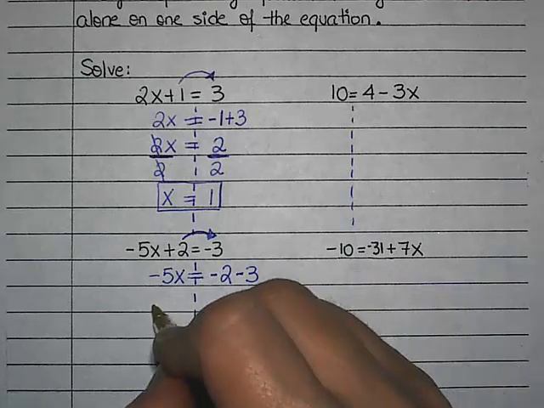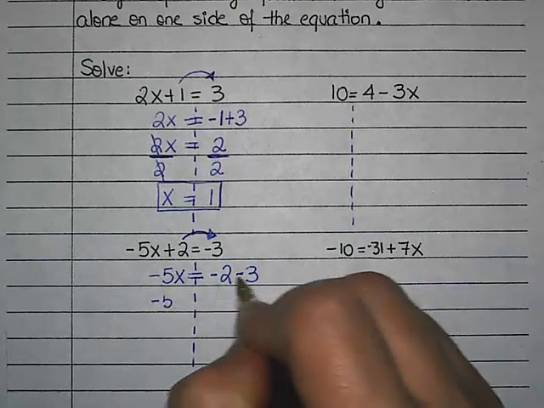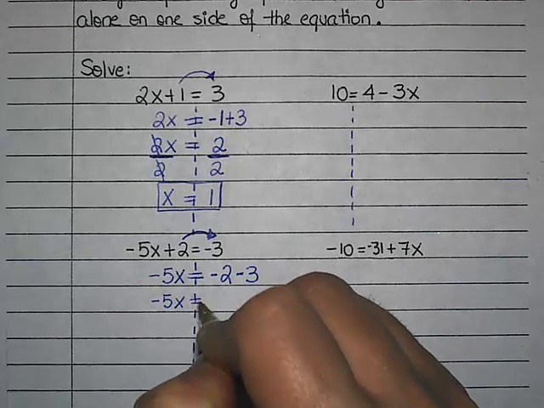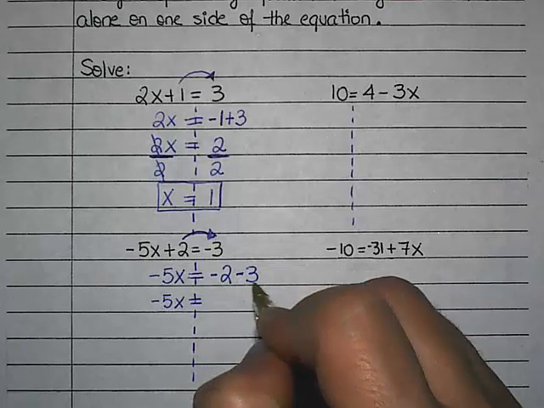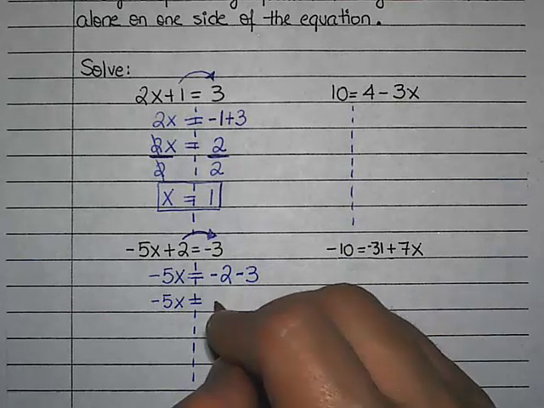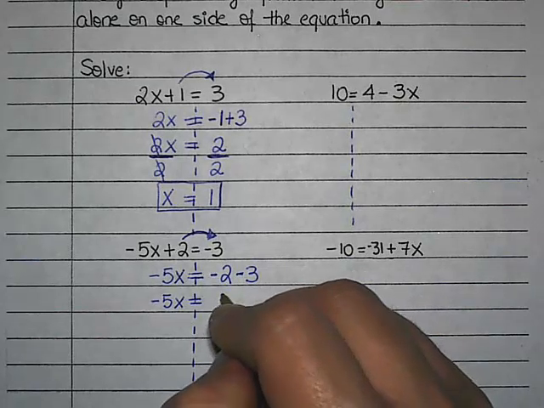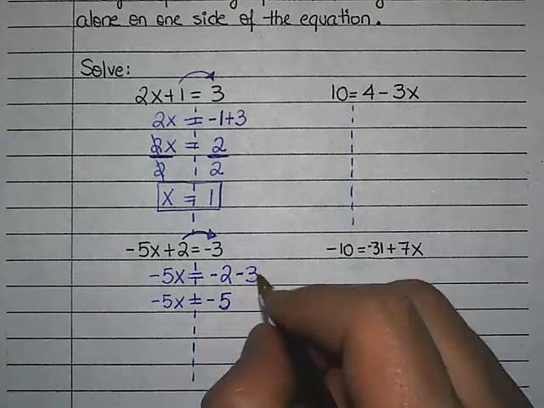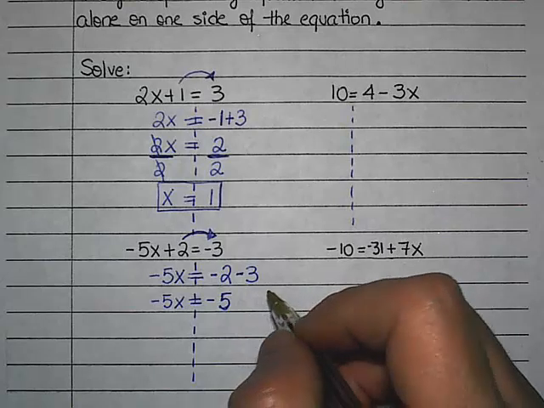Alright. Now what I'm going to do is this operation right here. So on this side, it stays the same for now. But on this side, the signs are the same, and we add, so it will be a 5. And it will be a negative because the sign is the biggest, and 3 is the biggest.